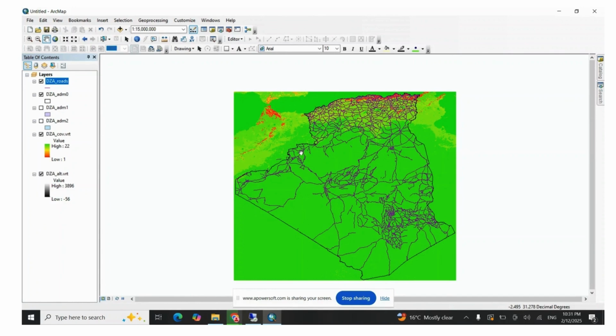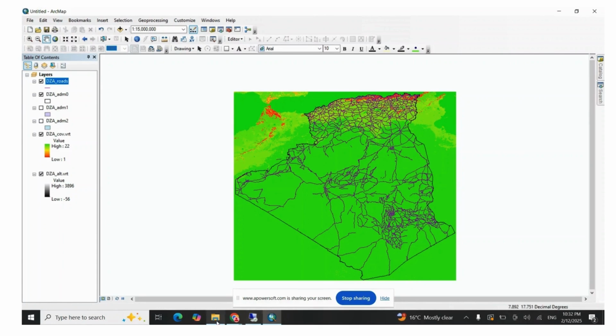So I suggest that whoever wants to work with land use land cover, go and see other websites like Sentinel or Landsat. But digital elevation models are not changing that much, so you can download it from here or you can download it from other sources like USGS or Open Topography.